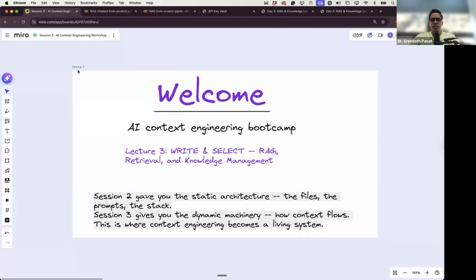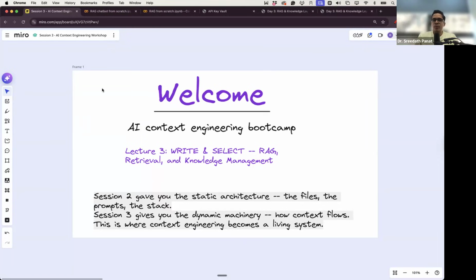So where we stopped yesterday was discussing how to structure the cloud.md document and how the system prompts work. We discussed how when you are passing the context into the large language model, the entire cloud.md is not passed, but rather a portion that is relevant to the current query is being passed into the prompt. And this tremendously reduces the token consumption due to, let's say, claude.md or agents.md files. Those files typically are maybe 250 to 600 lines or something like that. But in case they are so big, if it is like 5,000 lines or 3,000 lines, you don't want to be loading that all the time.